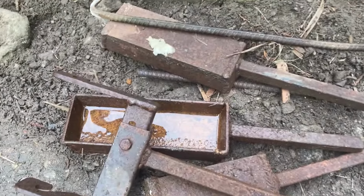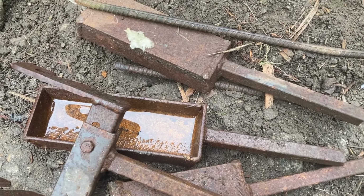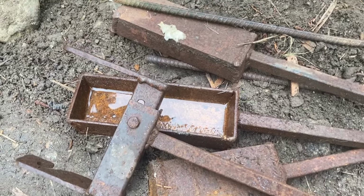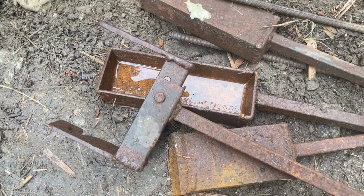My homemade tools. Those are molds that I use to pour my aluminum ingots into. They're just a chunk of channel with plates on the ends of them. Obviously full of water right now. You have to dry all those out.